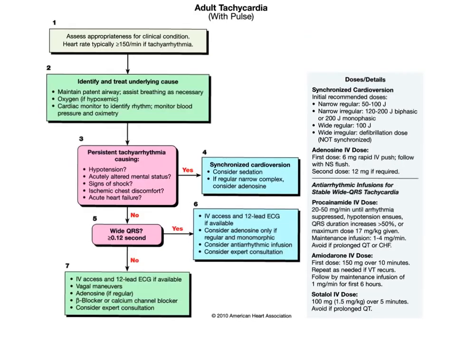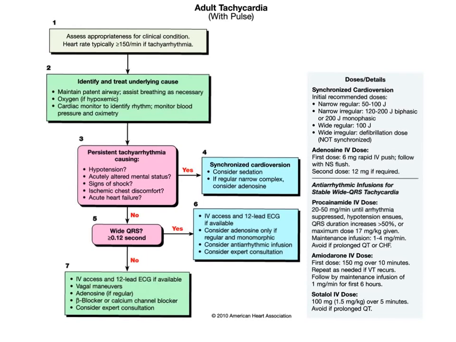So here's the whole algorithm again, starting from the top where you enter the algorithm believing that the heart rate of greater than 150 is part of, if not the whole problem. Do some basic airway breathing, O2 therapy, cardiac monitor, probably 12 lead, some BP and oximetry measurements, and then there's a determination about how severe these symptoms are.